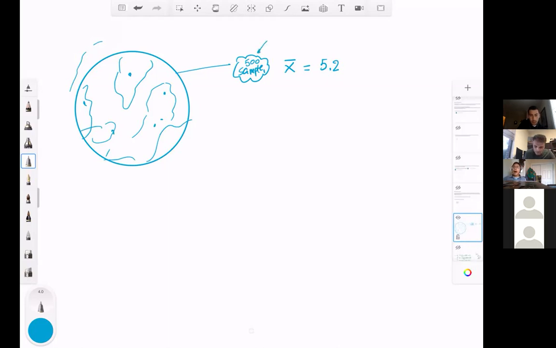What we do, we pick another sample. We are assuming the sample is great, is not biased. We just randomly pick 500 people. All of your samples should be 500. So this is going to be sample 2. We get another X bar 2, I get 4.8. Good. With 2 samples, we are not able to make a decision for the entire Earth.